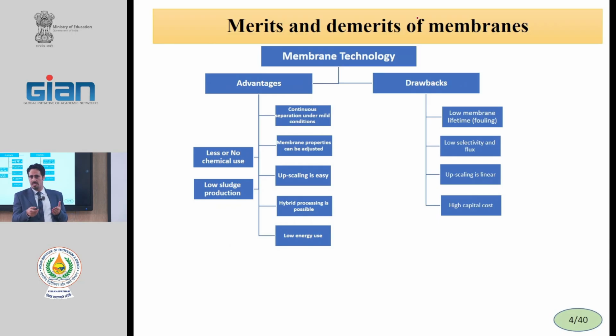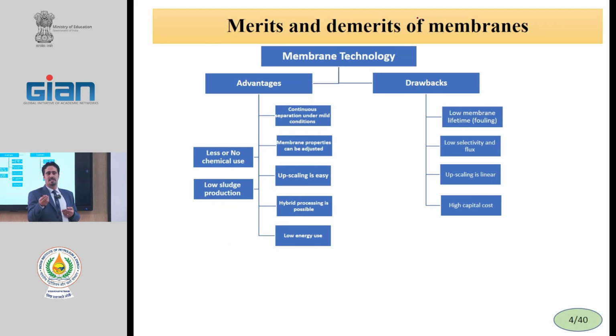The selectivity is reduced. In the first day, we have a high flux, and after 2 months, due to the plugging of the pores, due to the layering of a foulant layer on the membrane surface, and other reasons, the flux reduces, the selectivity reduces, and after 1 year, 2 years, based on the membrane, we must change the membrane. Or for reducing the fouling, we must wash the membranes.